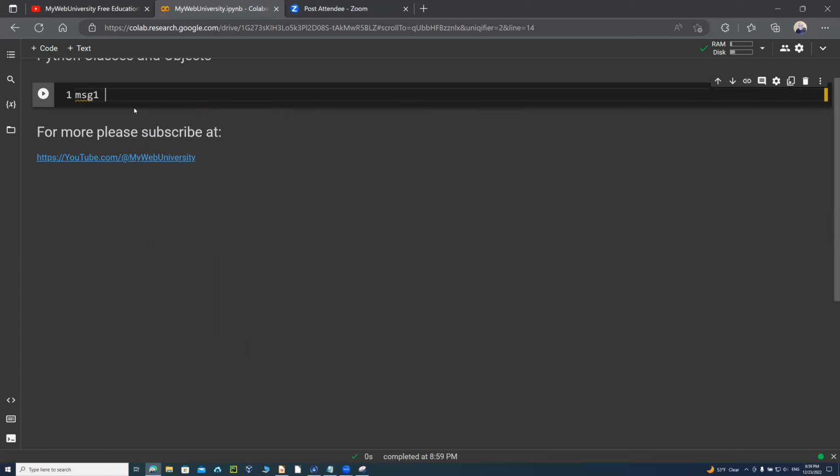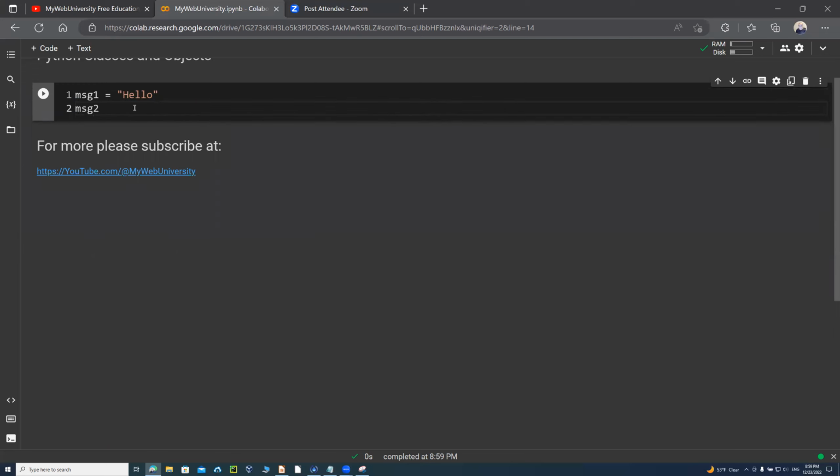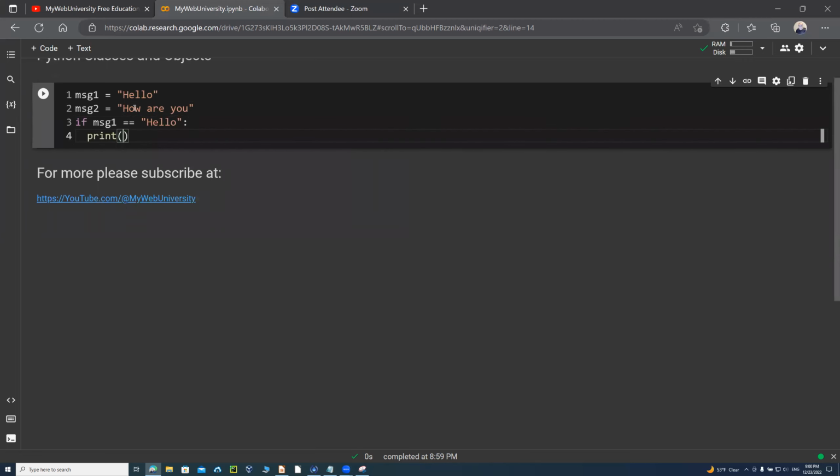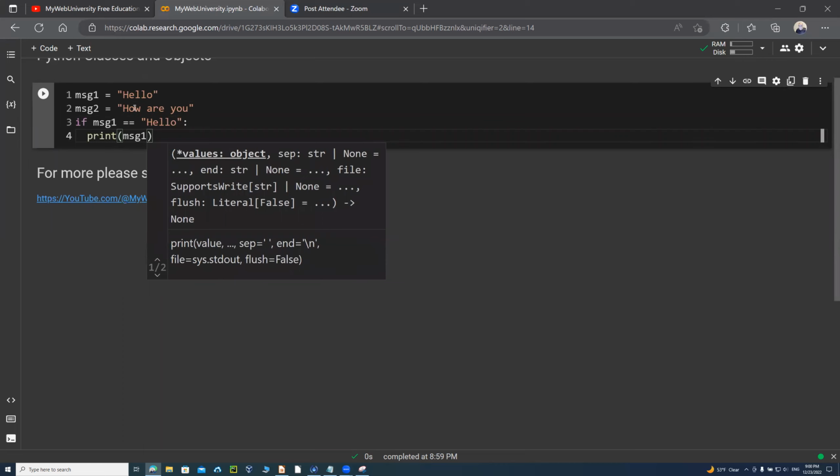Say MSG1 is equal to hello, and MSG2 is equal to how are you, and then we say if MSG1 is equal, and this time when you say equal, that two-equals operator, and then you say hello, what you want to do is print MSG1.